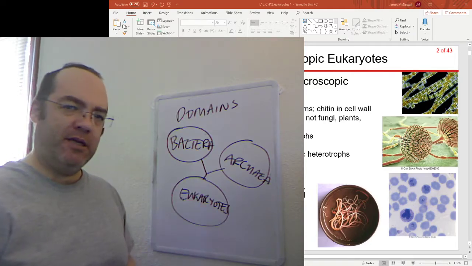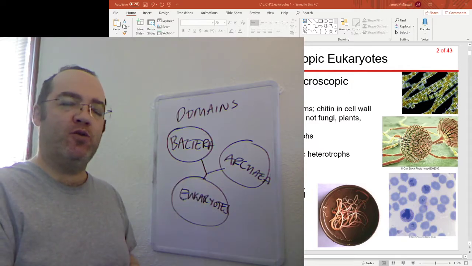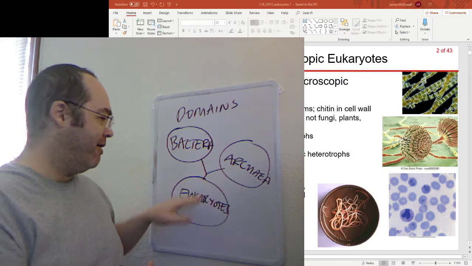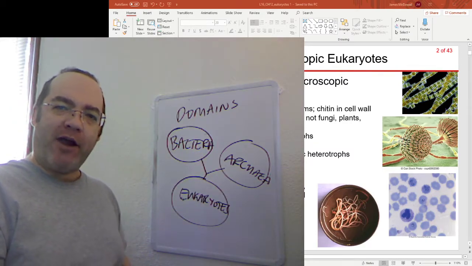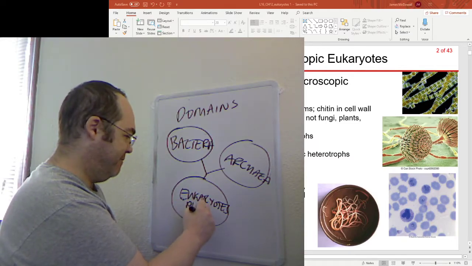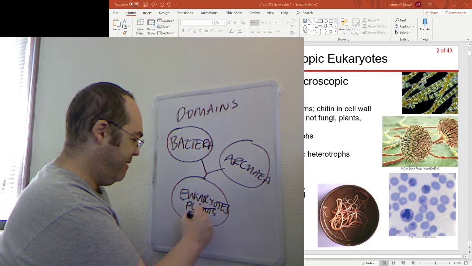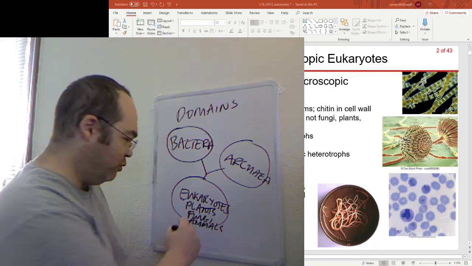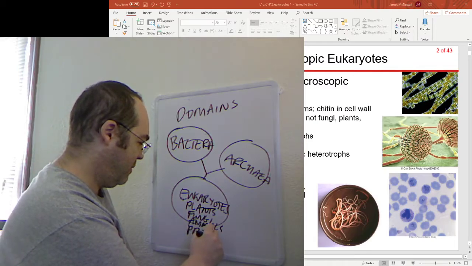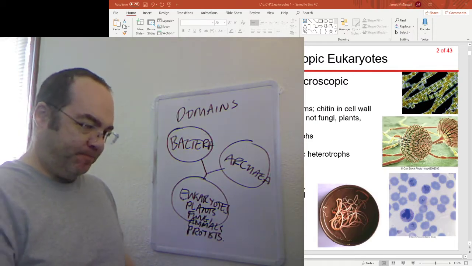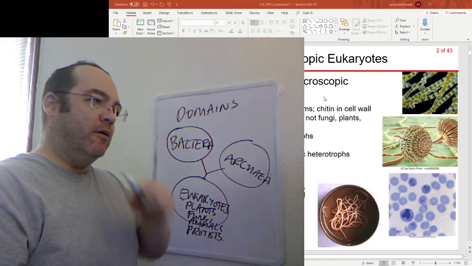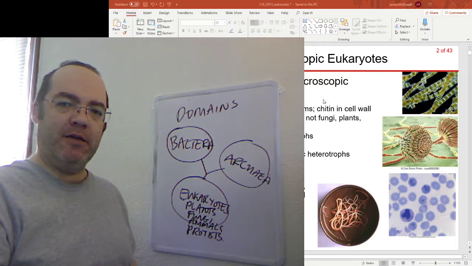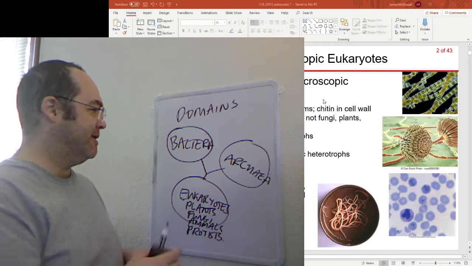Now in our eukaryotes, if we try and superimpose, remember our 6-kingdom system, we have our bacteria, our archaea, and then we have our eukaryotic kingdoms. Things like plants, fungi, animals, and this group of stuff called protists. So we are only going to deal with the things that are eukaryotes in this set of lectures.